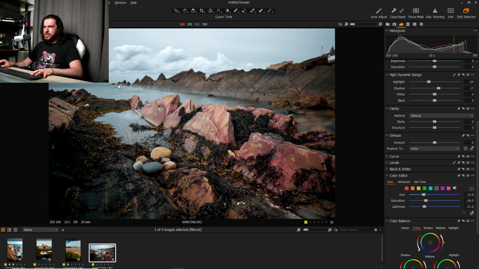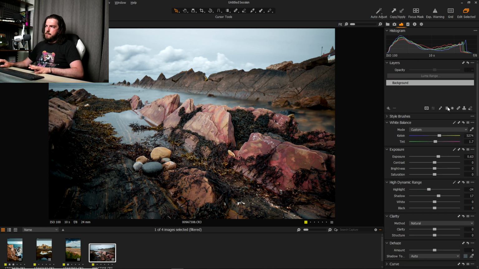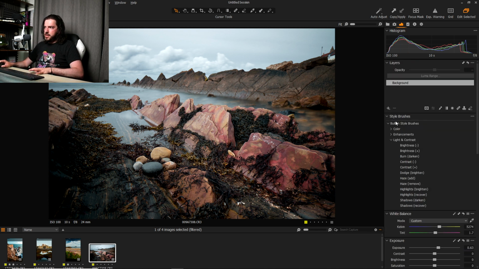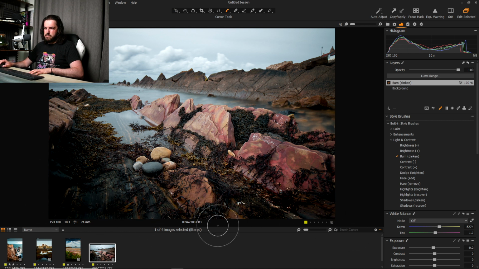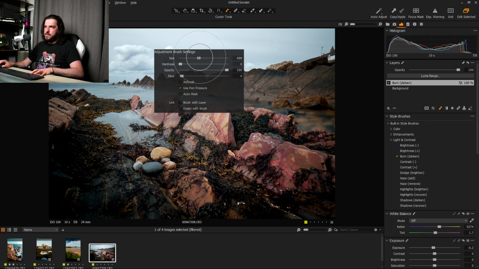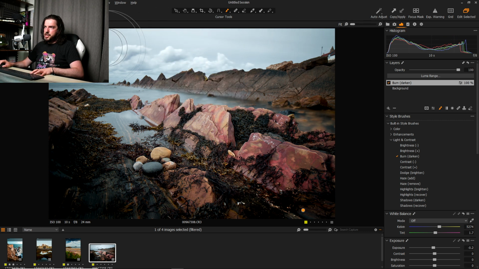So in terms of our color correction and our exposure, I'm really happy with how this is looking, but I want to use some more of these style brushes. First of all, I'm going to use the burn tool just to darken things down. Similar to before, darkening down some of the edges where we don't want the eye to be immediately drawn to. Not loads, just a little bit. I'm going to right click, bring up this tool, make our brush a bit bigger, and just gently paint over the sky. Very, very gently. We're going to do a little bit more work on the sky, but that's just helping take the edge off a touch.